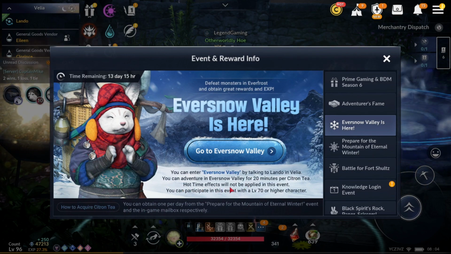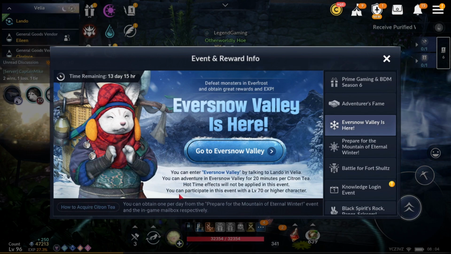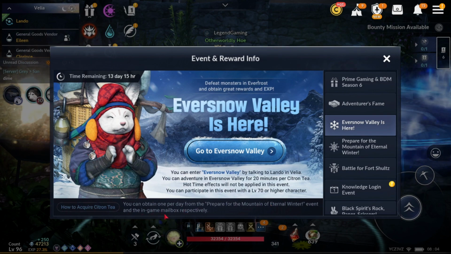So hot time effects will not be applied in this event. You can participate in this event with a level 70 or higher character. And then how to acquire Citron Tea: you can obtain 1 per day from the Prepare for the Mountain of Eternal Winter event and in-game mailbox respectively.